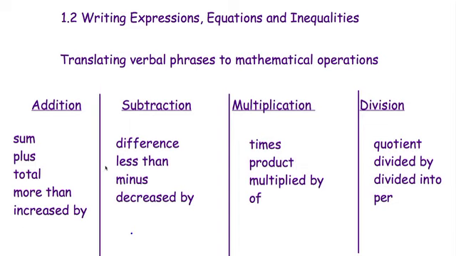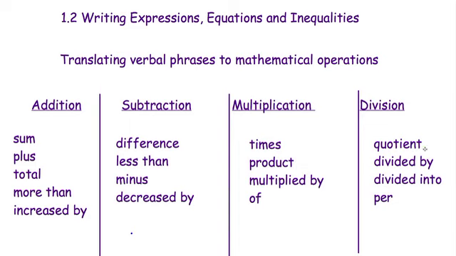All right? Subtraction is difference. That's the answer to a subtraction problem. We also could go less than, minus, or decrease by. Multiplication, times, obviously. A product is the answer to a multiplication. Multiplied by. But here's a good one, of. Of is multiplication. Like, how much of that is that? All right, a lot of times when you hear of, it's multiplying a fraction. Like 1/4 of 25, all right?